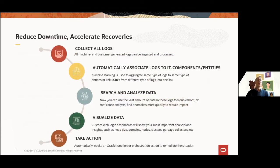And when I'm looking to make use of that, I'm collecting all those logs together, automatically associating the logs to the other parts of the infrastructure that underpins my application, and applying machine learning to that so that I can aggregate the same types of logs and the same types of entities. And I can use things like link, which allows me to link log records together. So in WebLogic terms, I could use an ECID to link log records together right the way through the various WebLogic log sources, but also down into databases, because if you're up to date in that technology, that ECID will flow right the way through the application tier and down the database tier, and flow into the log records, and I can tie all those together. So I'm almost looking through those log records at a transaction level, right the way through my stack.